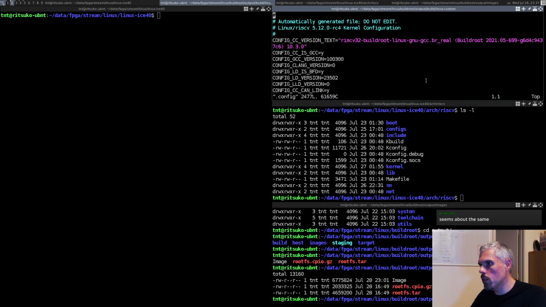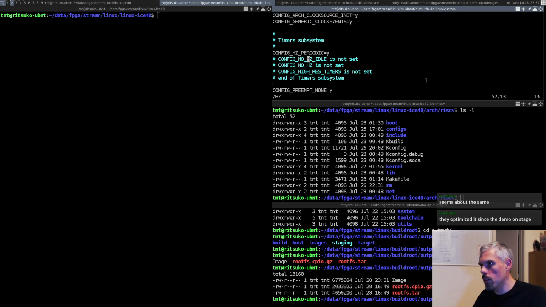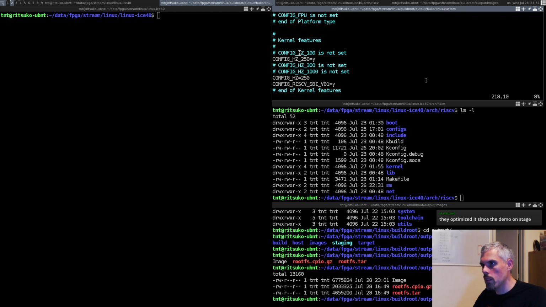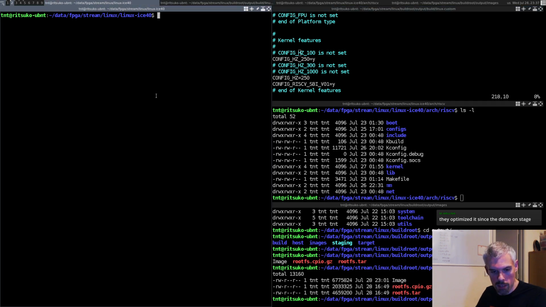So if we look in the config, we have the hertz value, which is how often it gets to the interrupt, and it's 250 hertz, a little high for my taste, because that probably has a high overhead. Yeah, I know they optimized it.